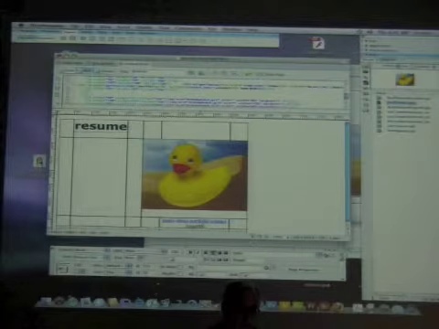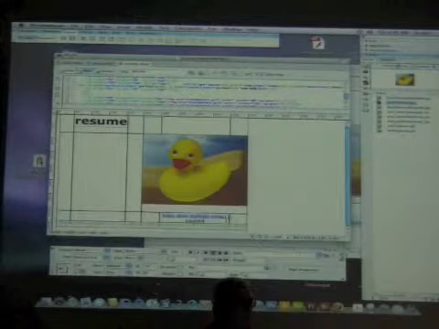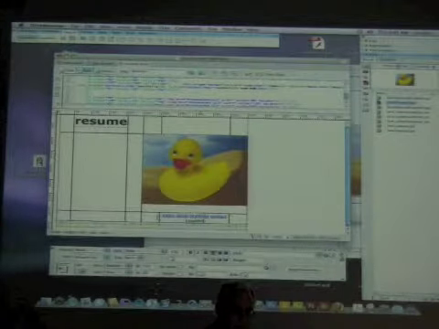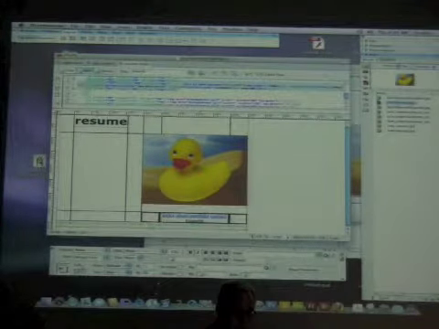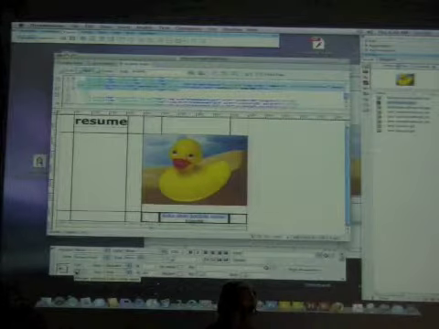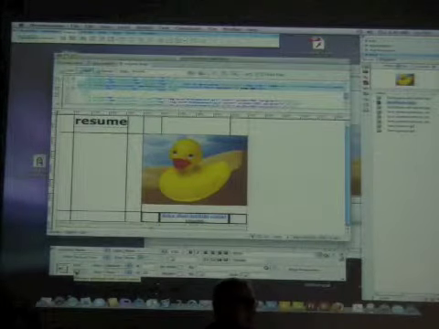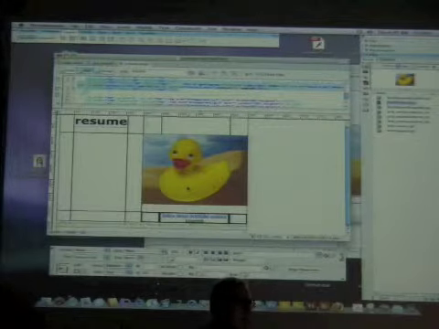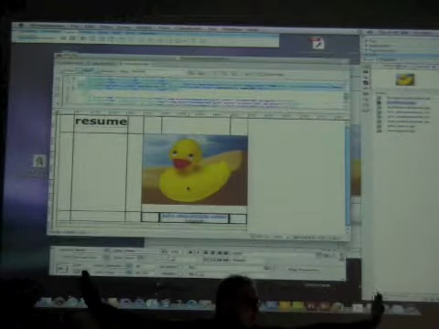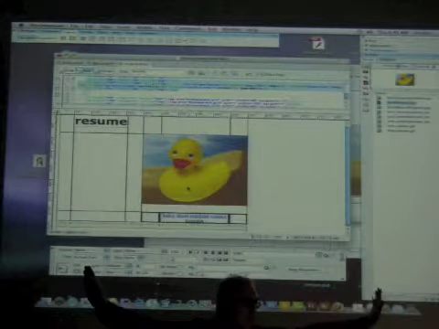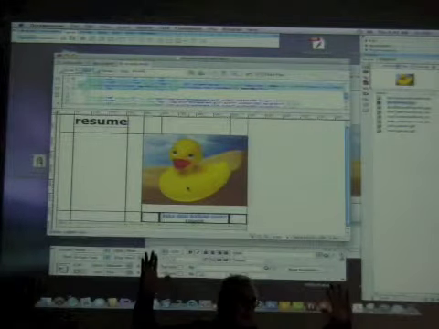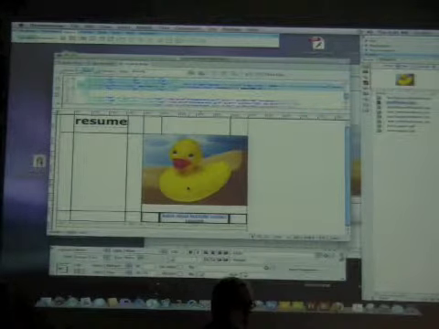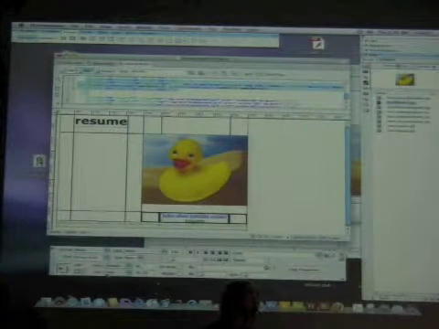Notice it drops down to a new line. There wasn't any more room in that cell. It was fixed. But what I can do is click and drag and highlight these three, and I can merge them. The reason I feel it's safe to merge them is look at what's directly above it, the duck photograph. The duck photograph is what's holding that apart. If there wasn't anything there, it could conceivably collapse or alter it in some way. But I feel pretty confident that it will be okay.